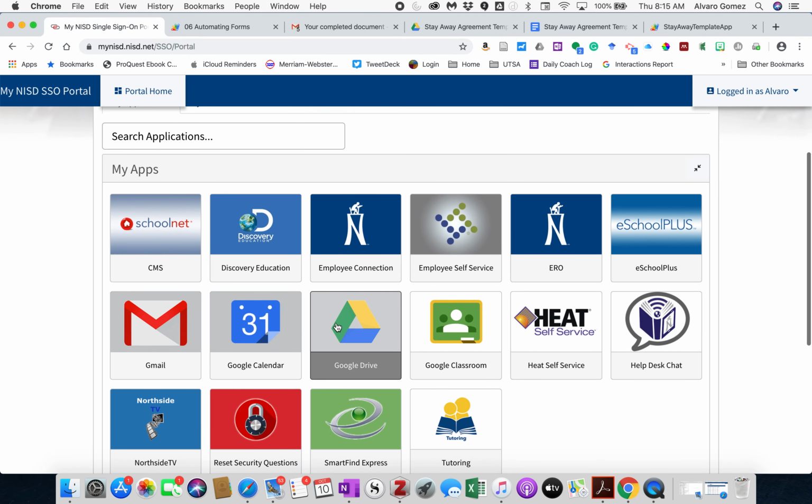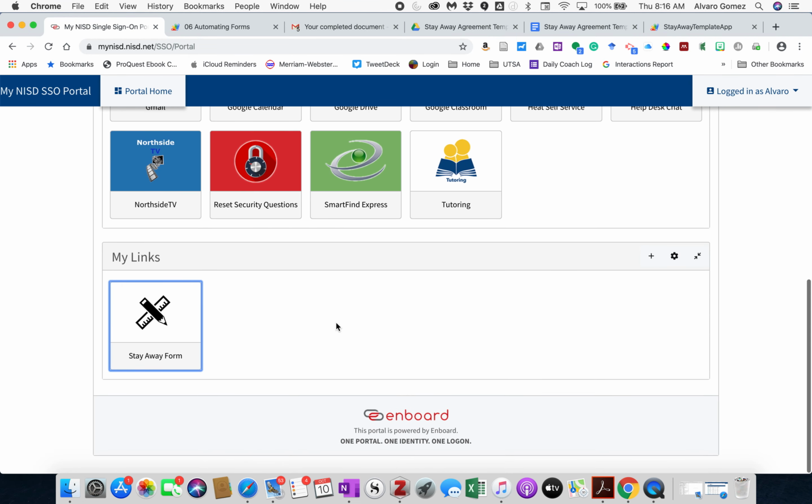Okay, and I think the key is just to authorize it. And if you get stuck with the authorizing it once they do it the very first time, let me know, because it looks like it's scary, but it really isn't.